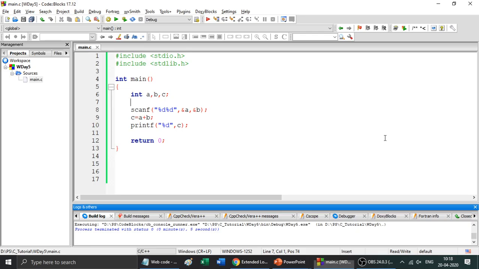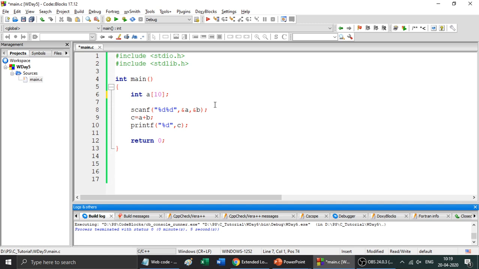For example, if I want to add some 10 numbers, I can declare like this. I can declare anything and I have to get %d up to some 10 numbers and then the address of A, B, C, D, E, F, G, H. So instead of doing that, what I'm doing is I'm just putting a bracket over here and giving the number 10. It means that I can store 10 different values in this A. That means the first value will be A of 0, second A of 1, A of 2, and it will go up to A of 9.